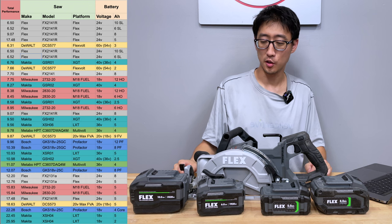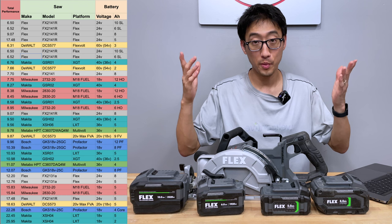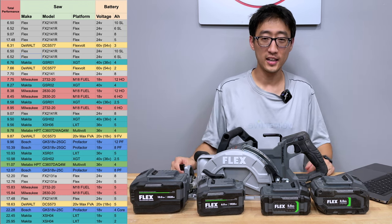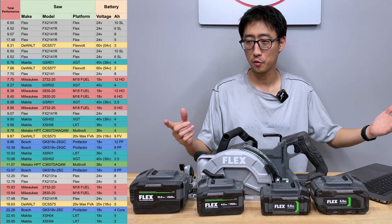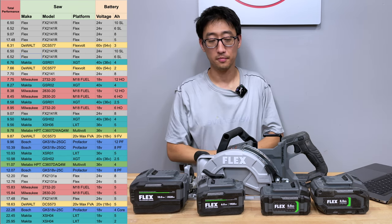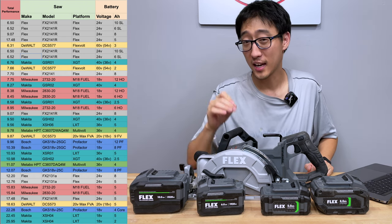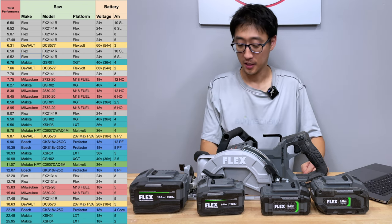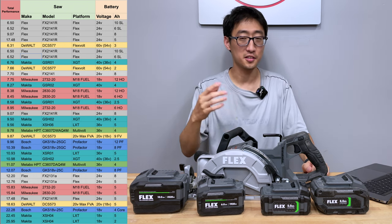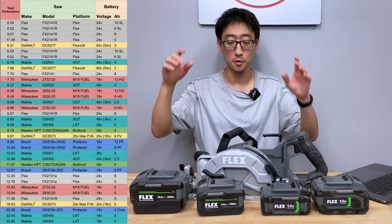It's a great tool, and if you want a rear handle circular saw and you're in the Flex platform, or you just want a really powerful saw, go buy it. If you don't really care about the power and you just want a nice tool, and you're not in the Flex platform, don't buy it. I'm just here to give you numbers, right? So numbers are on the screen, and you can make decisions for yourself. But would I go out and buy this tool again? Probably not. Who knows, maybe one day I'll end up eating those words, because Flex does seem to be putting out more and more tools and batteries.